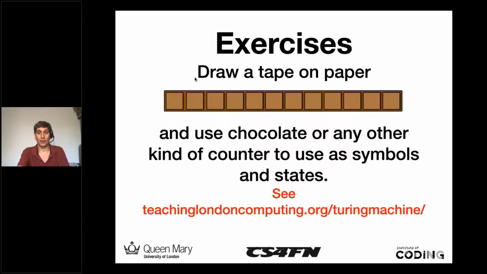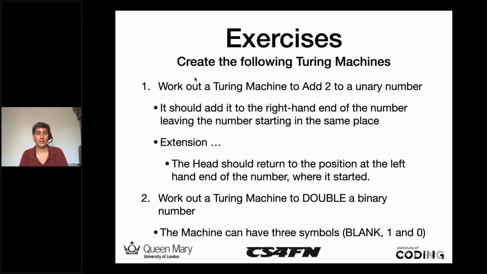I would like you to have a go, and I'm going to be quiet while you do it, just for 5 minutes or so. So my exercise for you to try, just to check you've got the idea, and ask me questions if you want, if you're not sure what's going on while this is happening. But my exercise for you to do is work out a Turing machine that always adds 2 to a single unary number. So on the tape you have a single unary number like the 5 that I had at the end, and what it does is it adds 2 to it, whatever number it is.